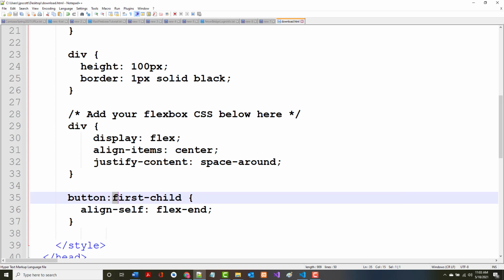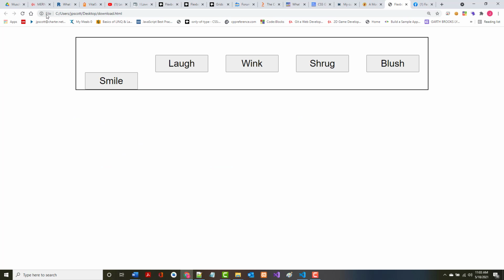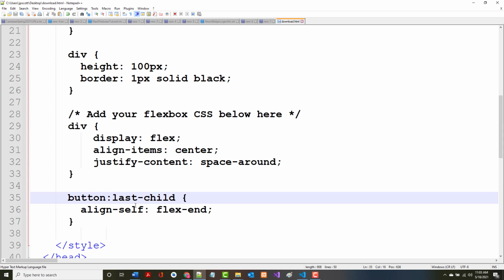Should also be able to, for example, do the last child. All right. And I'm not sure if there's an nth child. I might be jumping ahead a little bit.